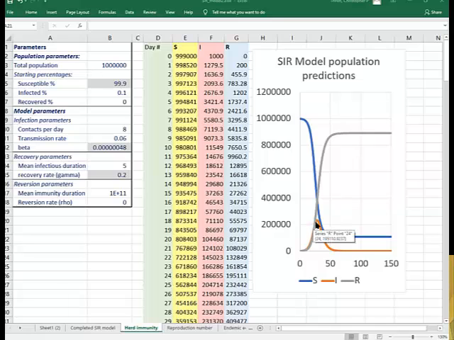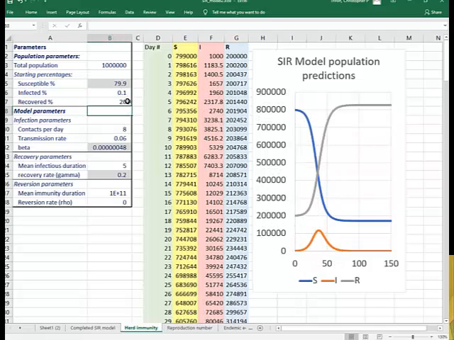Now let's see what happens. One more thing, you can see that 90% of people become infected and recover. So this is a very bad scenario. Let's see what happens if I increase the number of recovered at the beginning. Let's take the number of recovered up to 20. So we start out at 20. Now here you can see that only 80% of the people eventually became infected and recovered.